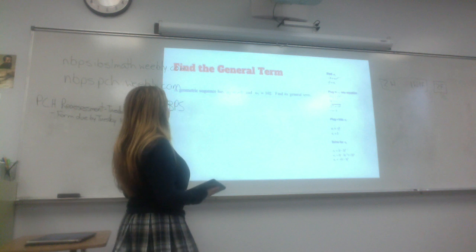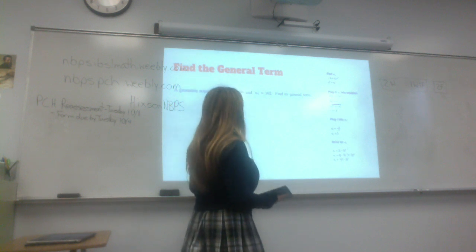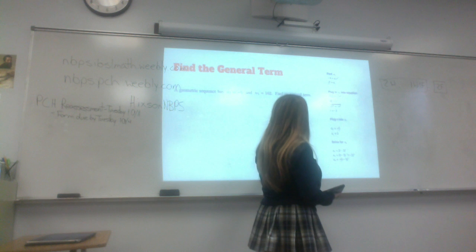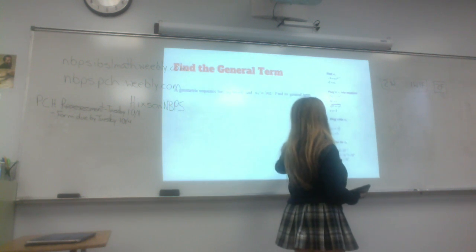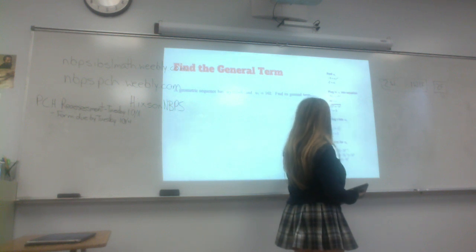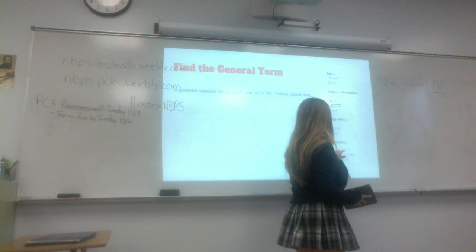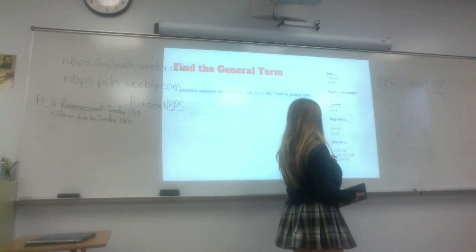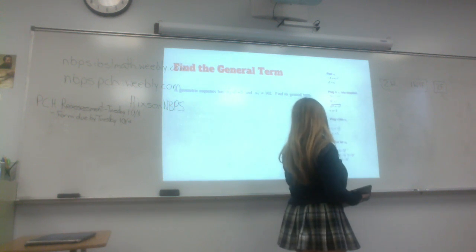Alright, so finding the general term. Remember how I said you always have to make sure that once you get to the end of your solution, you separate it if it's the general term. You'd solve it just like consecutive terms, or non-consecutive terms. You find a1, plug into the other equation, and then solve for r. Once you have both your a1 and your r, and you get to negative 3 to the n minus 1, then you'd separate it into negative 3 to the negative first power and negative 3 to the n power.